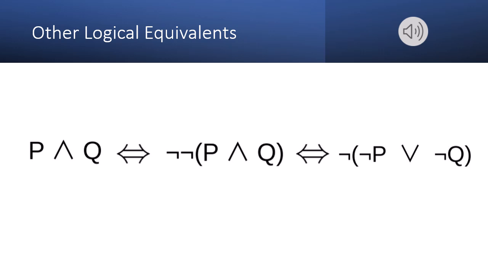And so on that right-hand side, we've got this negation, and then our parentheses, another negation, P, disjunction, negation, Q, and then you have the closing parenthesis. And that sentence is logically equivalent to the conjunction of P and Q. And the point of this is just, as I said before, notice that that expression on the right-hand side doesn't have a conjunction in it at all. It only has disjunctions and negations. And so the conjunction, in some sense, is a bit redundant here.